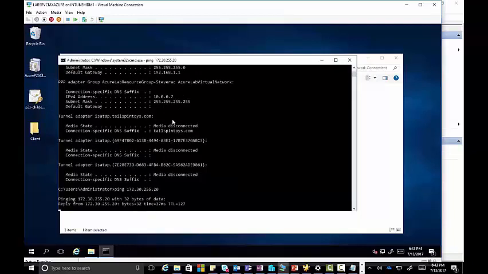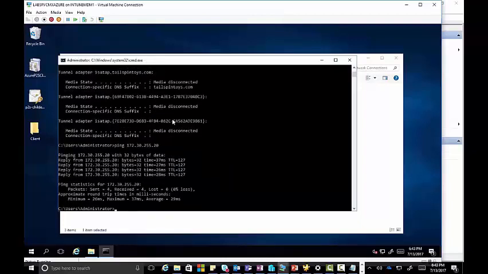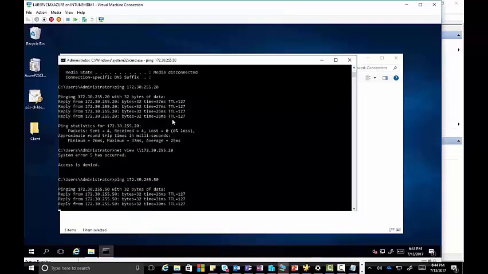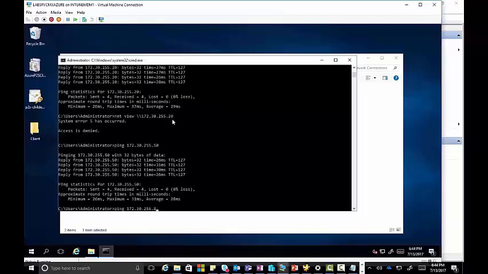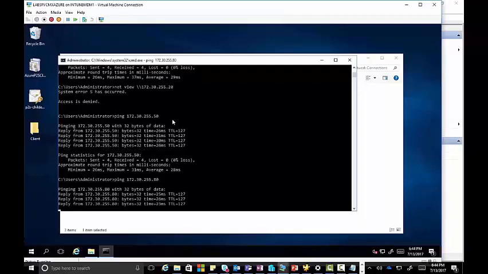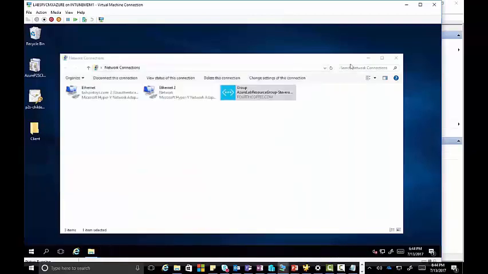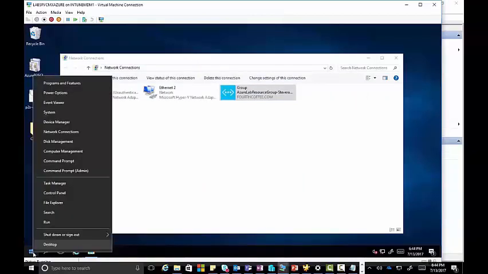So the domain controller is 20. I can ping it, no problem. I could net view to it, probably. Let's try that. I don't think I've tried that with this, but it should work. Right? Okay, access denied, whatever, but at least it got there. I can ping my site server. That's my ConfigMgr site server in Azure. And I can ping my other system in Azure that is not part of the Fourth Coffee domain. It's part of the Tailspin Toys domain, which you'll see in just a minute. But the point is I can get to all of the resources that I need to. And so this system should be completely managed without any problem at all in Azure.